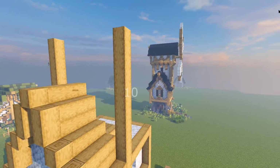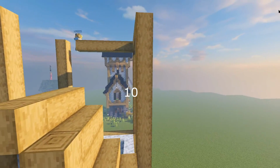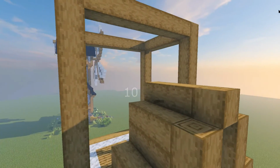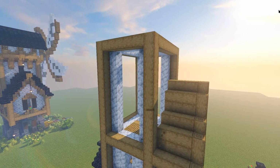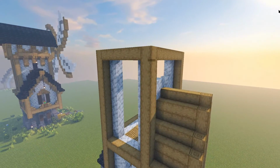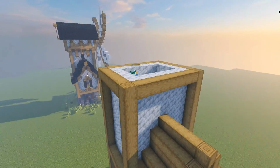Now for the tall part of the build, we want to raise the posts a total of 10 tall and then link those at the very top. And then of course, fill it in with the wall of your choice all the way around, and then just kind of clean up where the points don't connect.